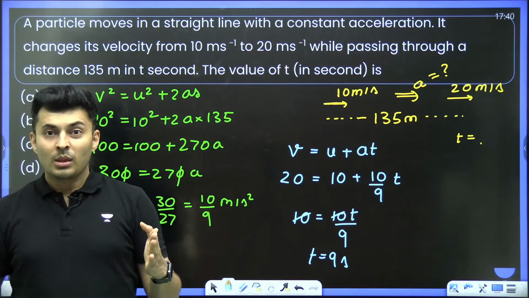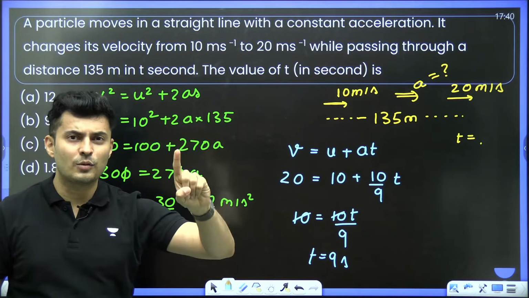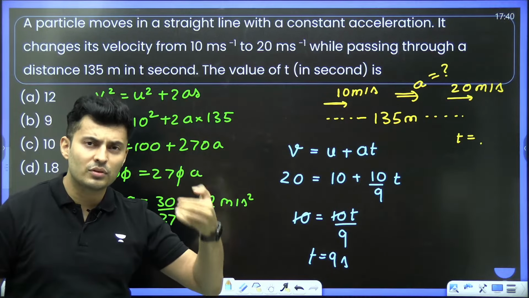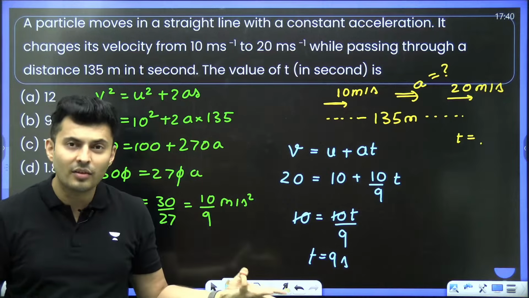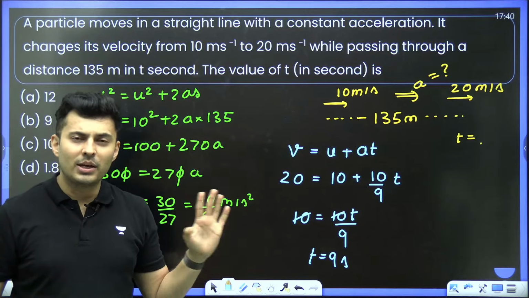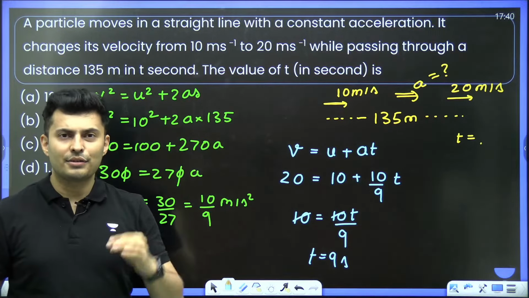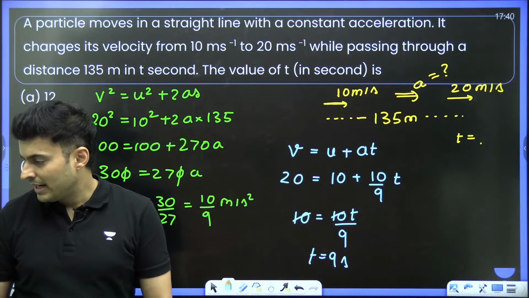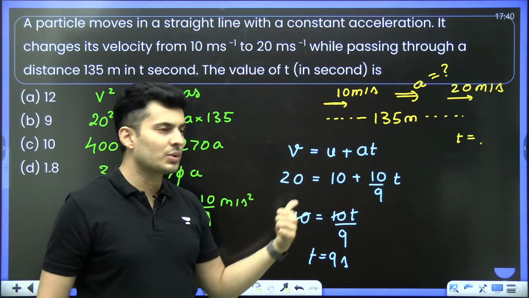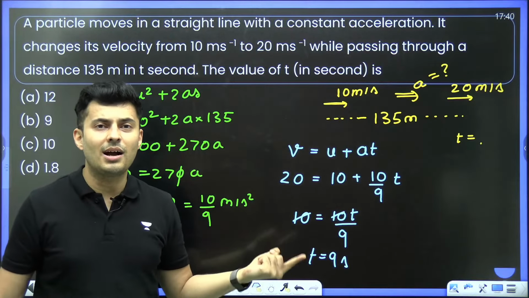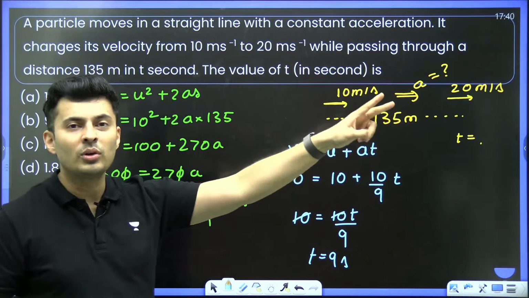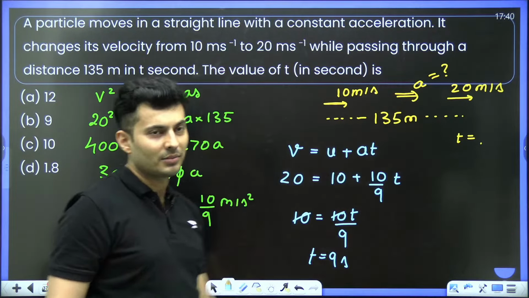So here we cannot solve this question by just one equation. I will need two equations. There will be many situations where you will have to solve the problems using 2 or sometimes even 3, if it is a harder question. Generally in NEET level you will see 1 to 2 equations more than sufficient, but in very rare cases you will see 3 equations also. Right? Everybody with me? Understood how to solve the question? We first found the acceleration, then used this. I can't even use S is ut plus half at square because I don't know A and T. So using the second equation is of no use because I did not know both these terms.